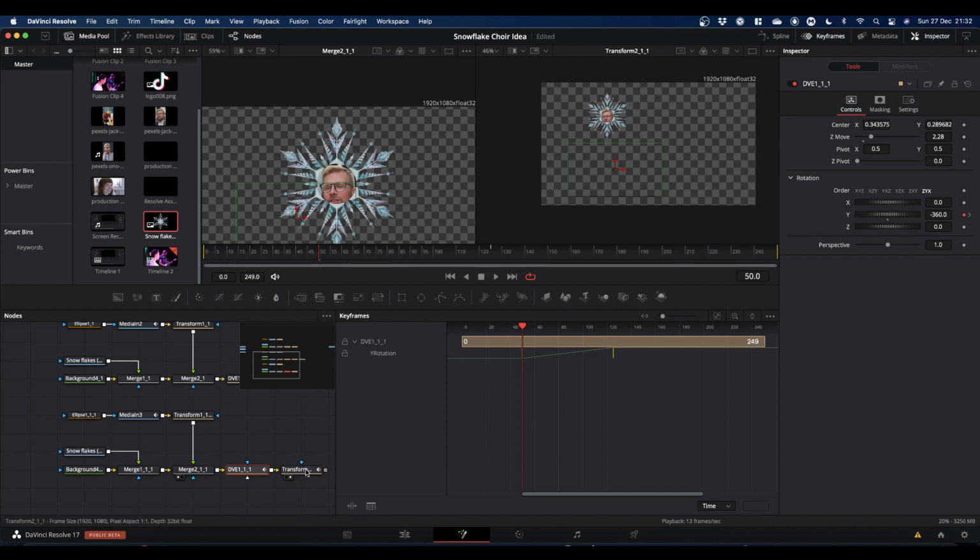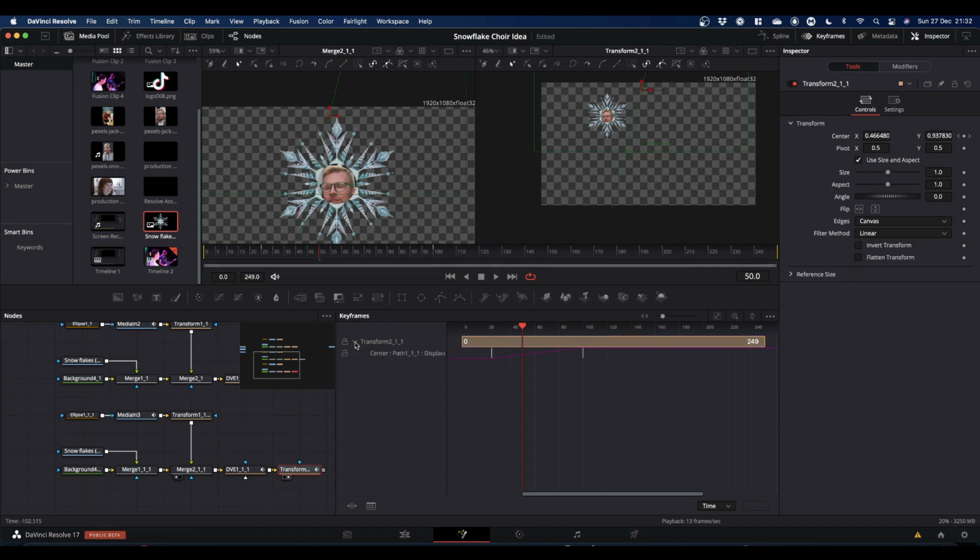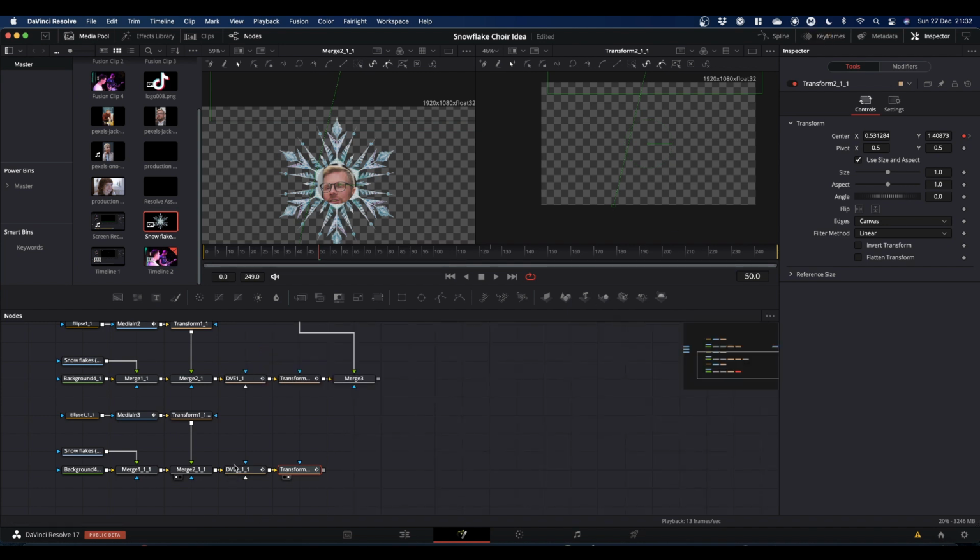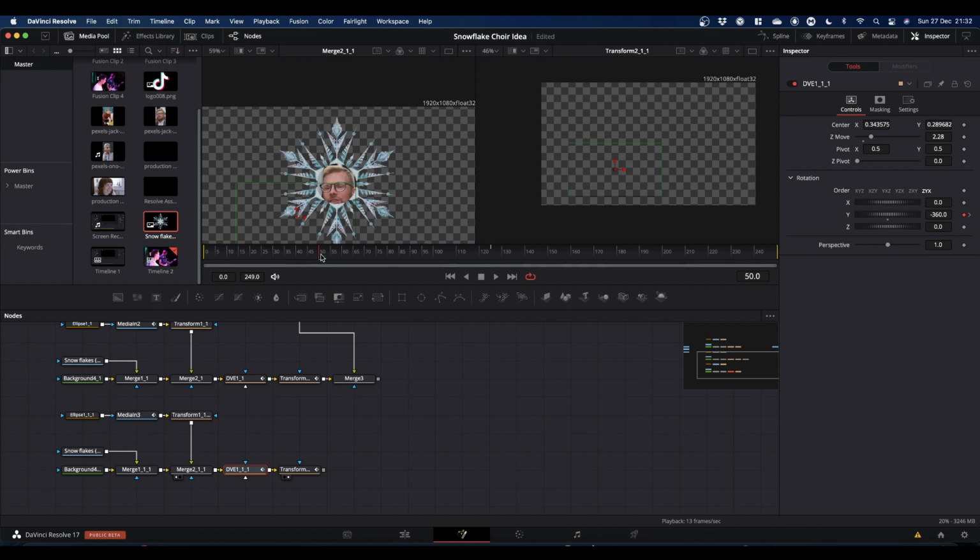We're going to do the same for our transform node. And we can close the keyframe editor. We can come to the middle somewhere so that we can see it, and we can play with the size if we want to.